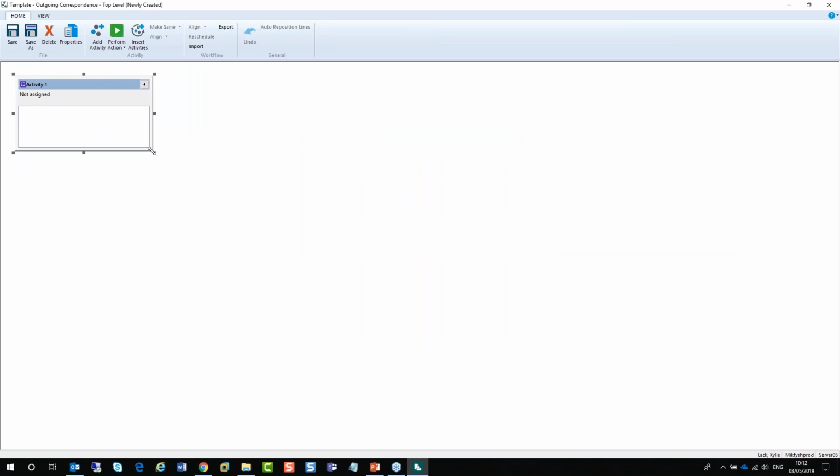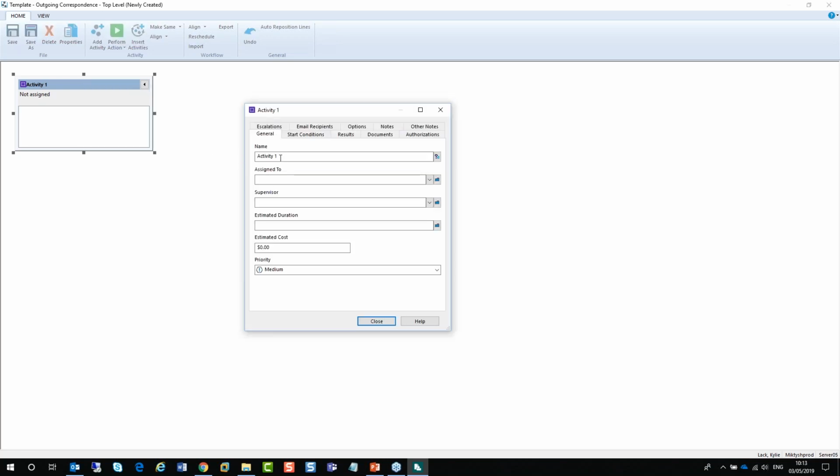Once you are happy with your general new template, click OK, and you're actually taken into the workflow design editor. I have one activity sitting there already, so what I can do is just right click on it and go into properties, and I can actually update the activity information. So my first activity might review the correspondence. Make sure I spell check that field, very good. You can, if you wish, assign this activity at this point in time. However, if you don't know who it is going to be assigned to, you leave it blank.